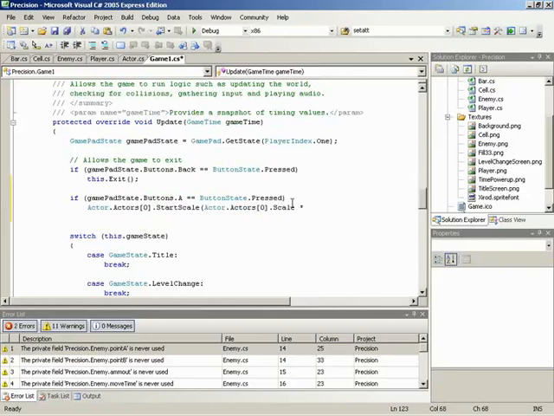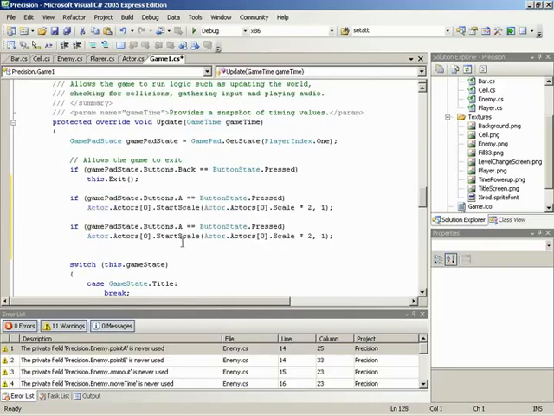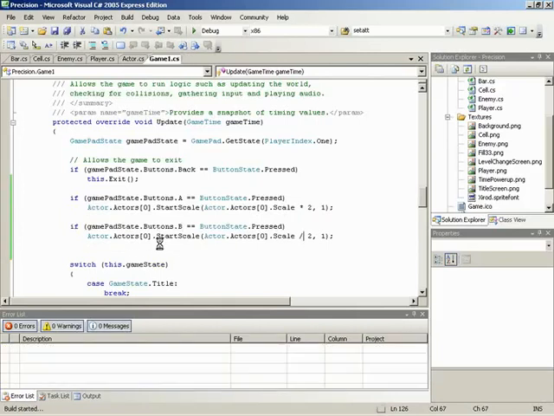So let's multiply it by 2, so it doubles in scale every time we press the A button. And then let's have that scale take place over the time of 1 second. And then let me take that whole thing, copy it again, so that I can code in something for the B button, where the B button does the same thing except divides by 2, so we get a half of the scale. And if that builds, we should be able to run.